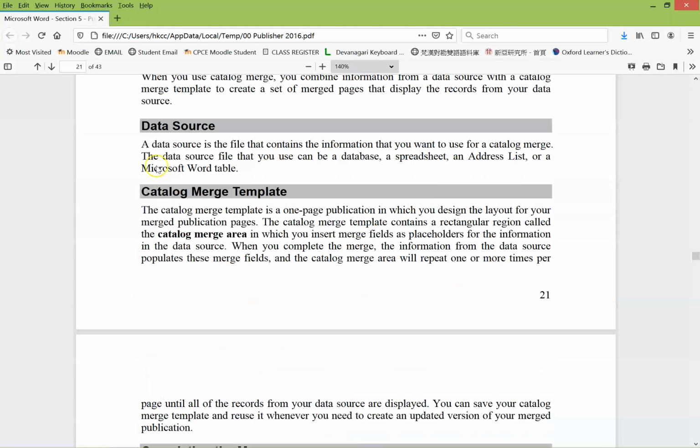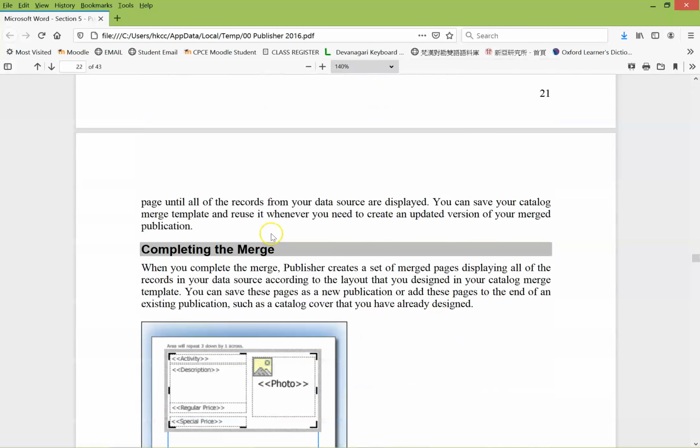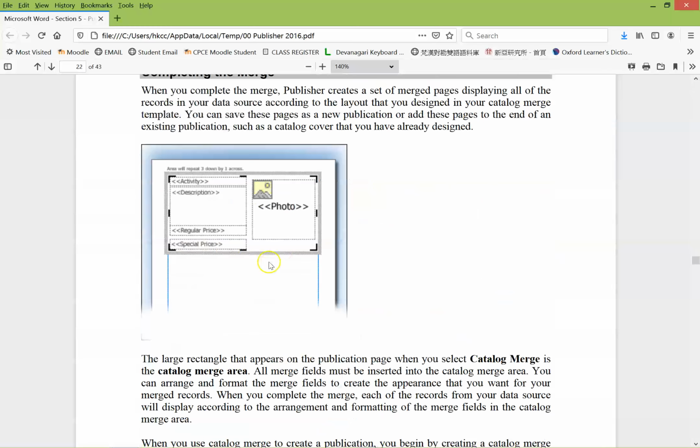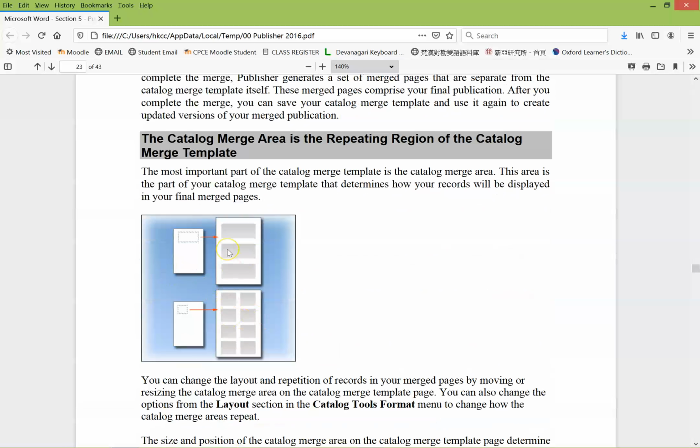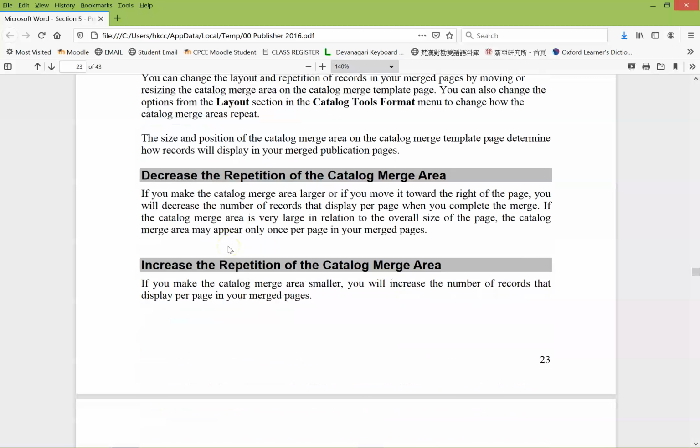Assume that you have a data source. After we have data source, we'll create a one-page publication in Microsoft Publisher. And that one-page publication will be like a mold. It would assemble the data source in it, and by means of it, it will merge them all together. And then it will produce different documents out later, depending on what you want the document to look like in the final merged products, and the whole process will then be complete.